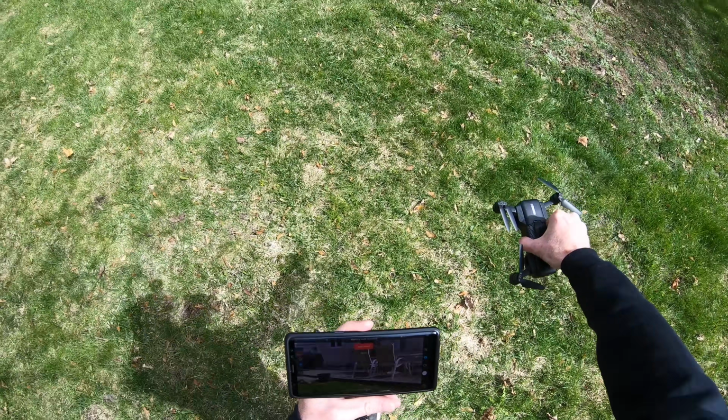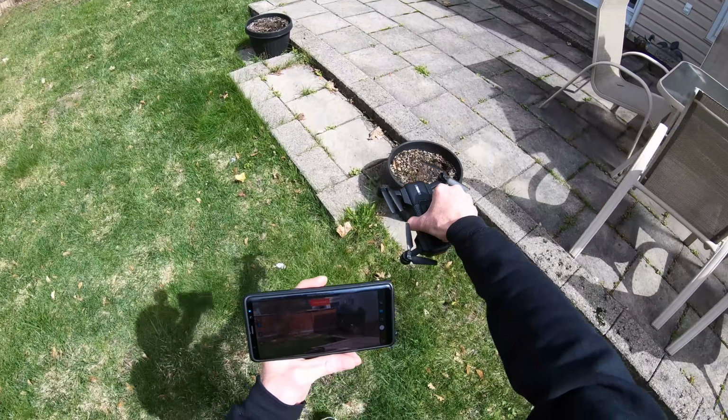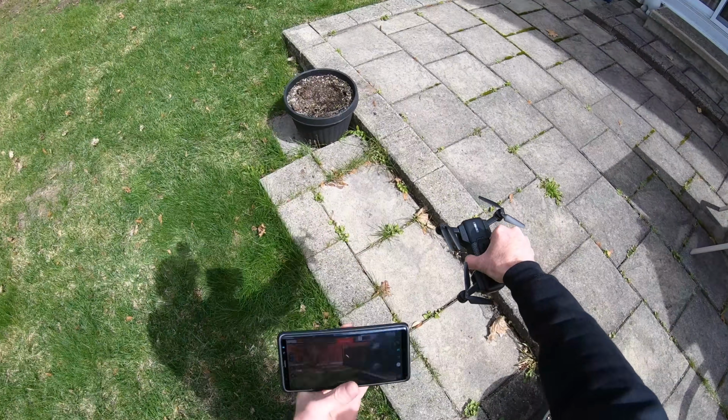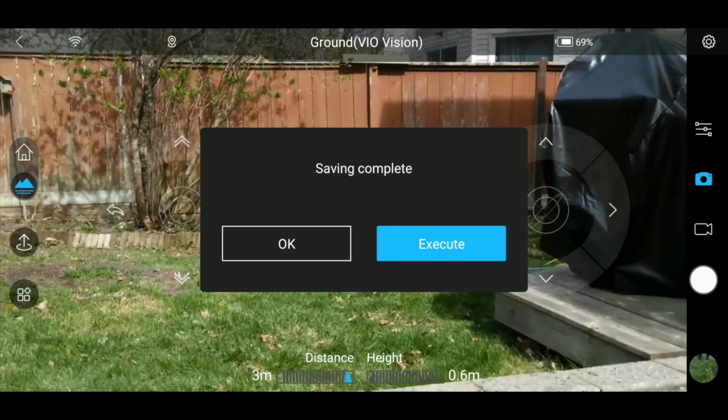And I want it to come back over here. So this is my plan. All right, and I want it to stop right here. So I'm going to hit stop record. Stop memory route record. Saving.